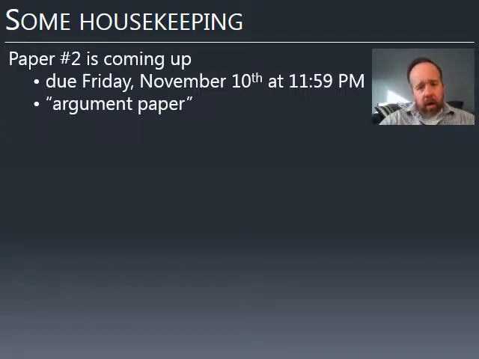Instead of focusing on a particular drug, this is going to be what I call an argument paper. You'll be focusing on a controversial issue. You'll be making an argument, taking a position, and defending that position with evidence. You'll talk about the history of the issue, what evidence supports your stance, and you'll also need to talk about the opposing stance. What's the other side of that issue? You'll need to explain what the evidence is for that side, but also explain why that side is perhaps not as convincing or why that's not the side that you've taken. For all of these controversial issues, there are arguments for either one, but you need to make it clear why you've chosen the side that you've chosen.